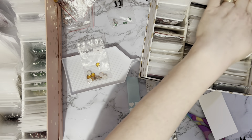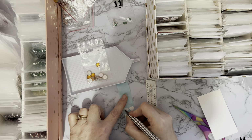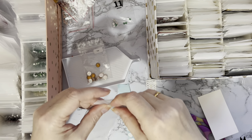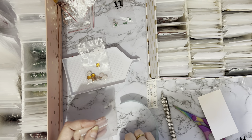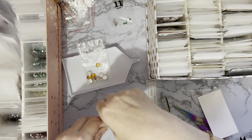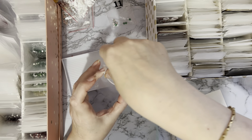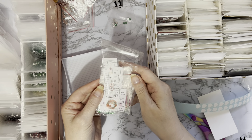I do need to sort this box out though a little bit. They're all escaping because there's too many in it. Right, Q124. Okay, and let's just, oops, these little hats definitely want to escape. They've obviously been on this roll a while and they're thinking, right, as soon as I get taken off this roll, I'm going to make a break for freedom. Right, so that's those as well. So that's another one done. Excellent. Okay, so this one was just 8 different colours. So, oh, look, I've missed one.